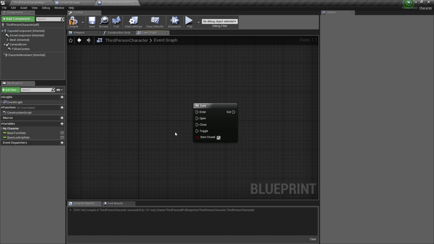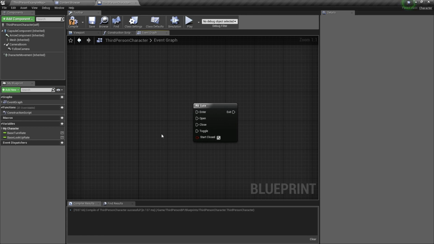So how the gate node works is kind of like a door. So when the door is open, things can go through the door, but when the door is closed, things cannot go through the door. So the first pin in this node is the enter execution pin. Now this pin is for when you want to run this node. Now the next pin is for opening the gate, and the third pin is for closing the gate. And lastly we have a toggle.